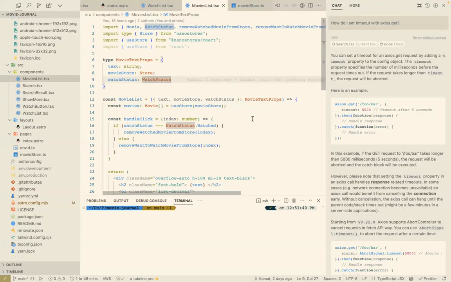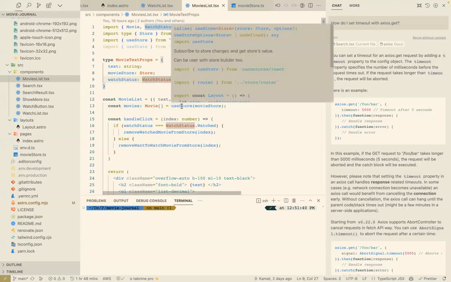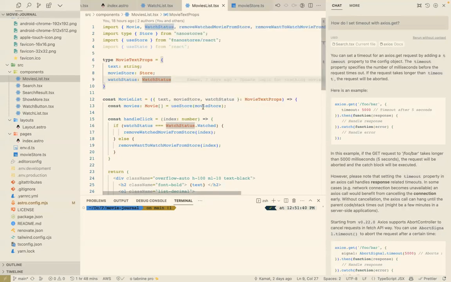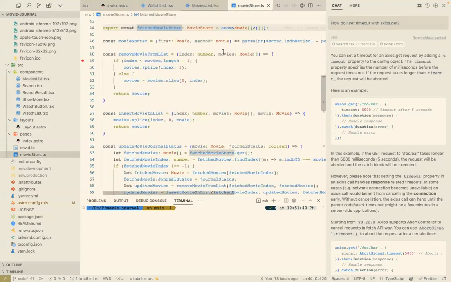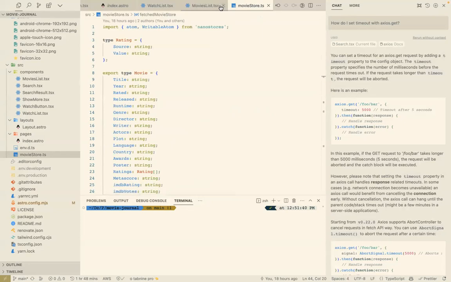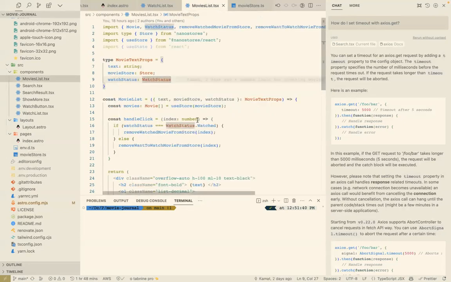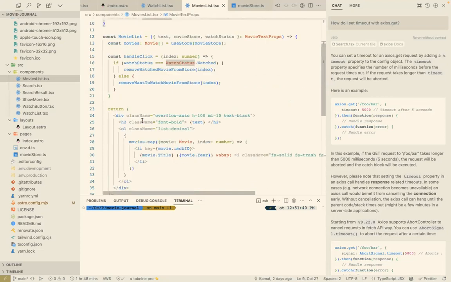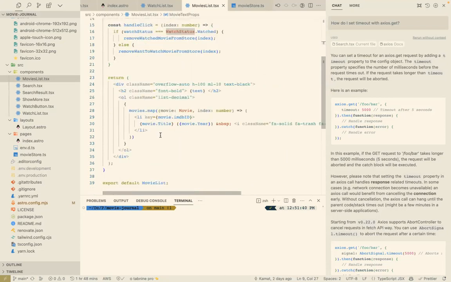But the nanostores library provides an easier way of handling state, because you can export those from a TypeScript file, import them into a component, and then use useStore to fetch the current state of that store and render your component accordingly.